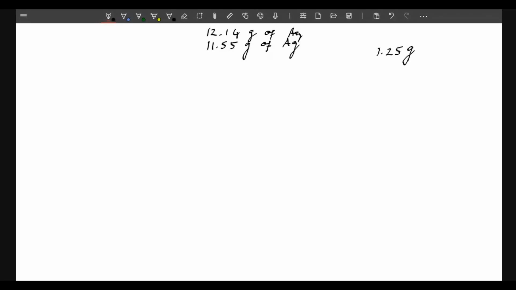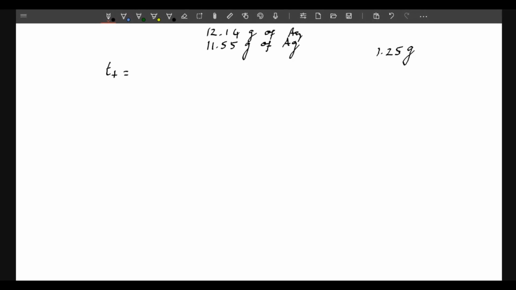Calculate the transport number of ion. They have given the transport number of the ion. What is the transport number? They are asking for T plus or T minus. The ion they are giving, in the previous lines they are talking about the silver only. Therefore, they are asking for and giving us T plus.